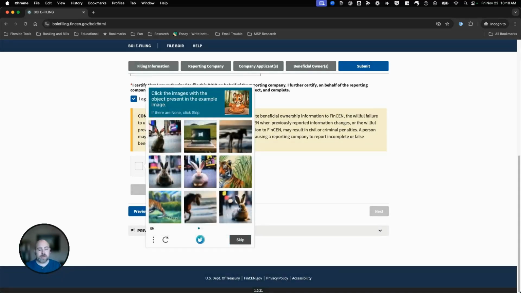Once you're done, it will then take you to a receipt area where you want to save the document to be able to track the progress of the BOI filing. Also, check your email where you'll get the same information. Keep these receipts on file so that just in case they were to go after you and say you never filed one, you have a receipt. All right, that's it. No fees, and you're good to go.